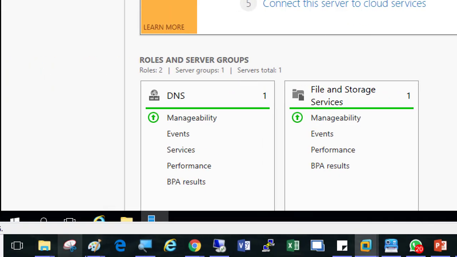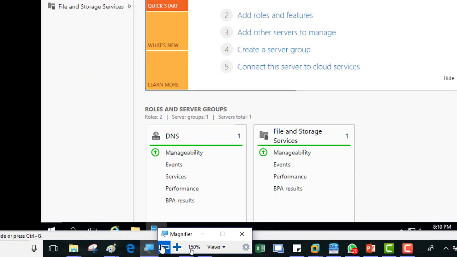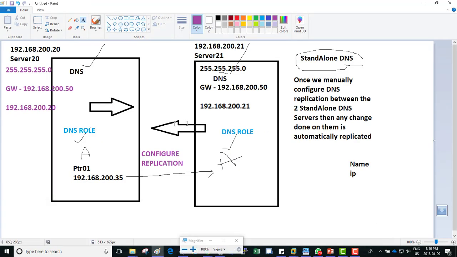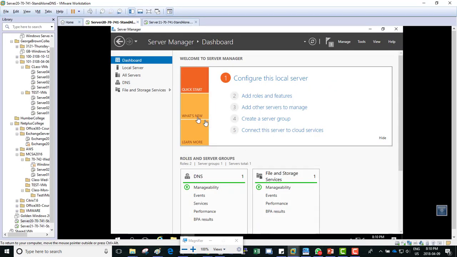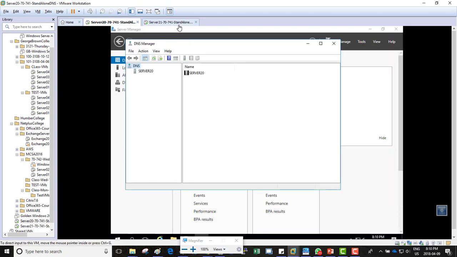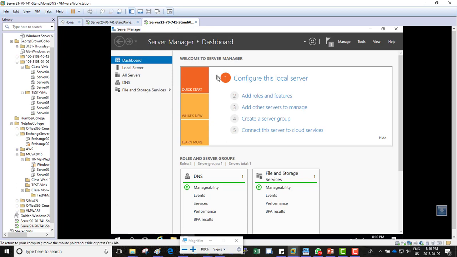Zooming now and just talking about, so there are different areas that we need to configure. So one is that if the DNS role is installed, so I'm just gonna really fly by and do that. Oh, DNS is installed for me here. Actually, it's installed on both, right? So now let's open DNS manager on both. Server 1, server 20, and server 21.